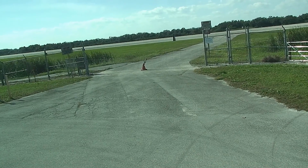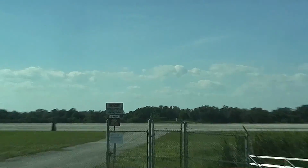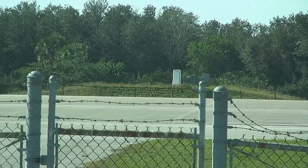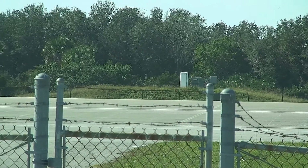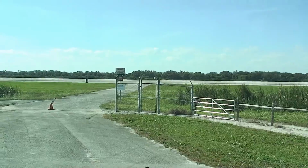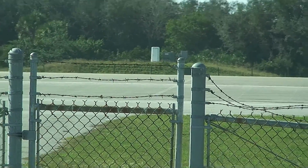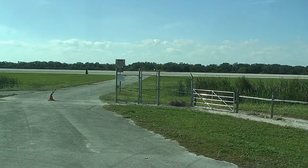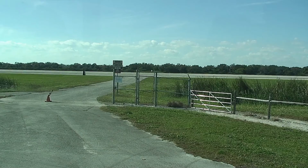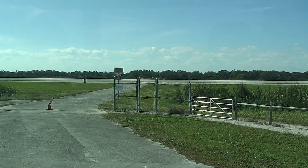It's crowned on purpose because they land here between 213 and 226 miles per hour, and when you land at over 200 miles per hour on water, you hydroplane. So they drain it off fast by dropping it from the center line down the side by 2 feet. They make sure of a straight shot because you cannot crab in the orbiter. When you get in an airplane, you can crab when you come in with a crosswind. You can crab, or you can put a wing down and land on one wheel and bring the other wheel down like this. You can't do that in the shuttle. You have to land evenly or you blow a tire.